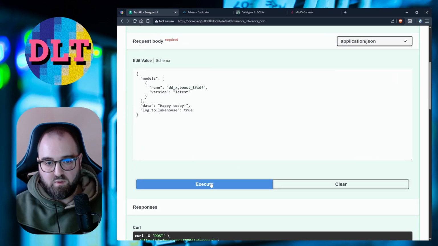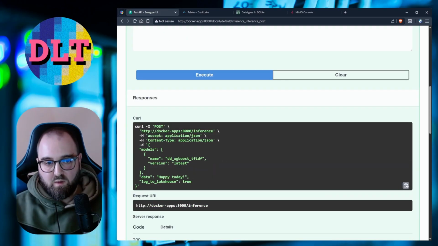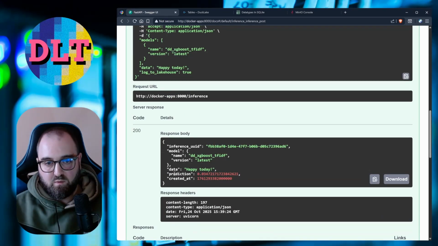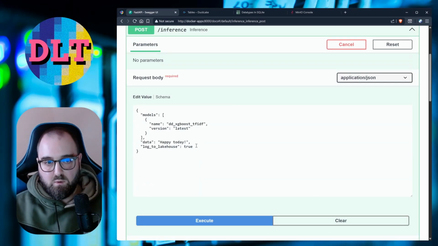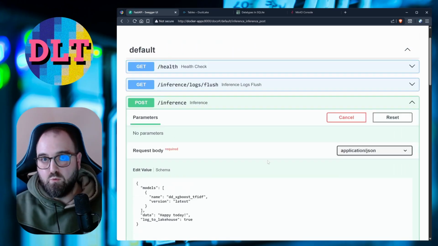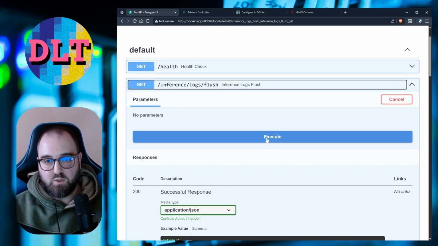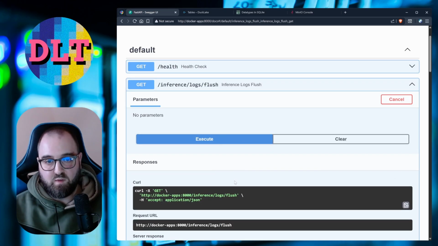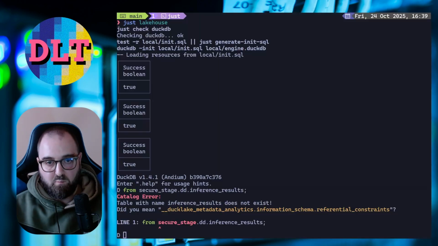We execute this, and as you can see, there is a result that comes back. The logging was sent to Kafka, and so we can force flush by running this request. And once this is done, we should see some output on this table over here.